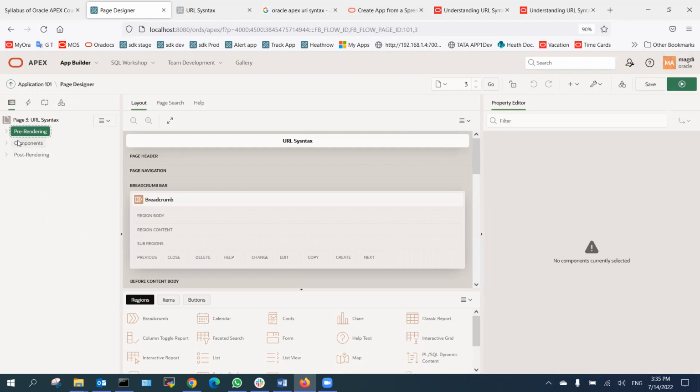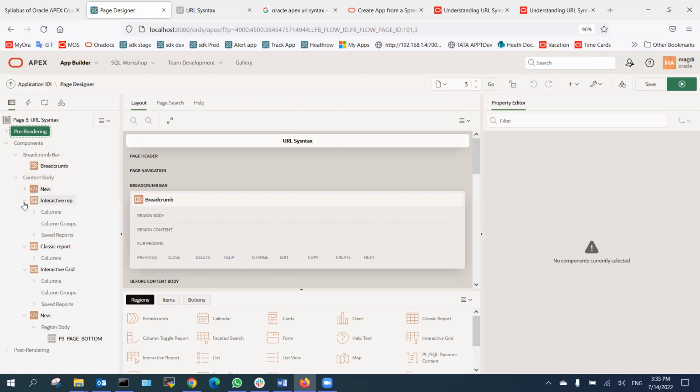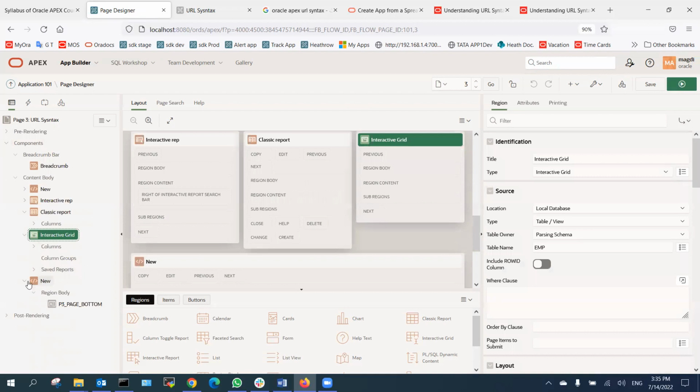Rendering means that once you call the URL, the page starts to show the components you have, like a breadcrumb or other regions, classic reports, interactive grid, and other components like buttons, items, etc.